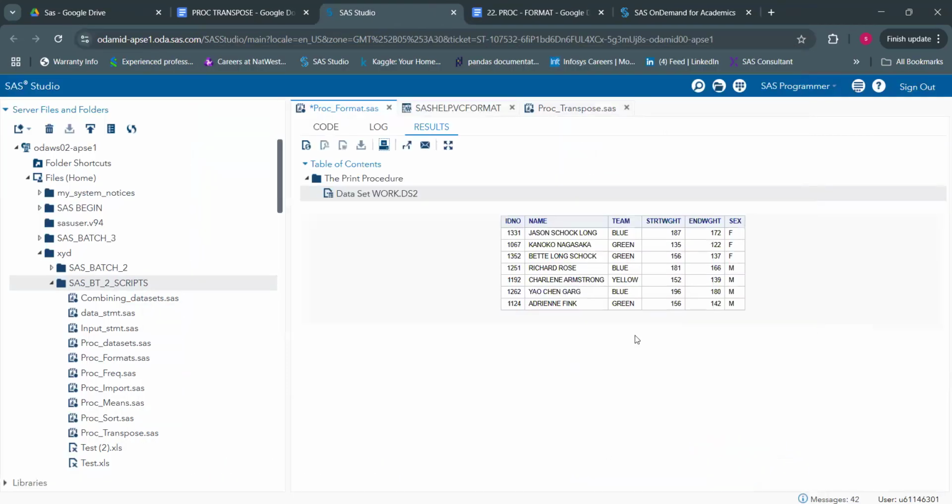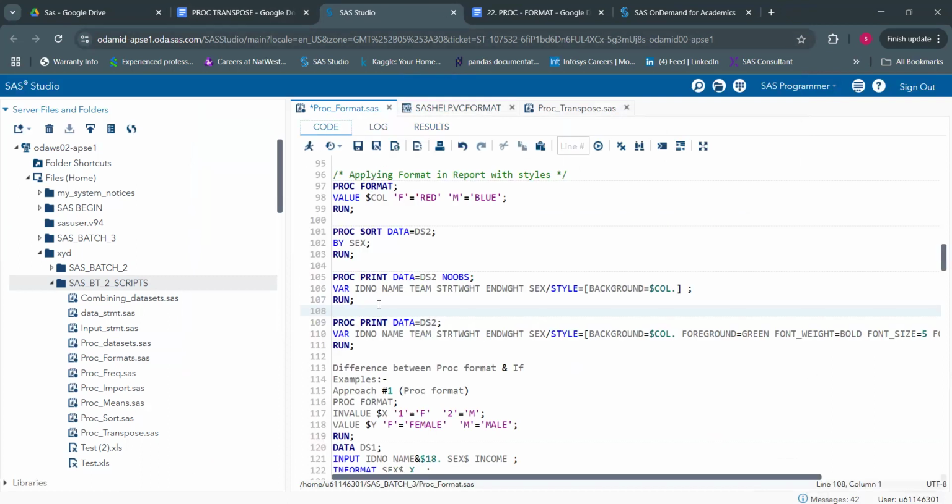Let's see. Okay, let's leave it, ma'am. I'm not sure why it is coming this way in SAS Studio, but actually this should be coming in the normal SAS window.